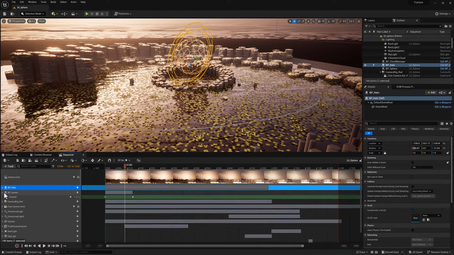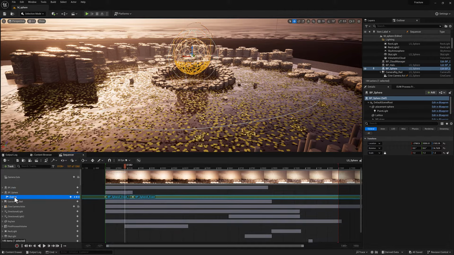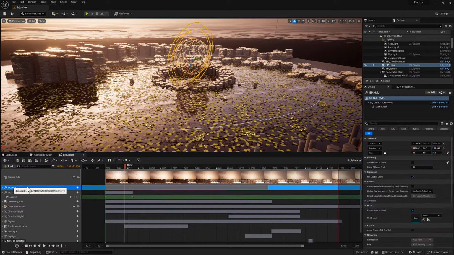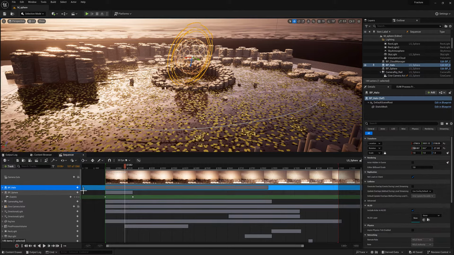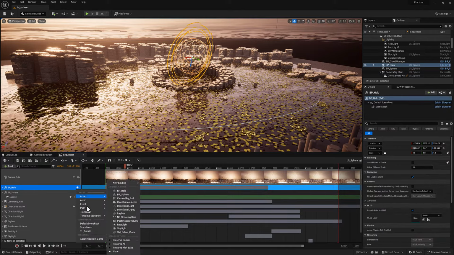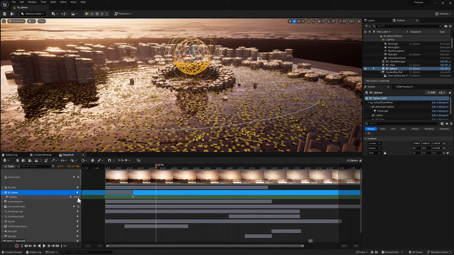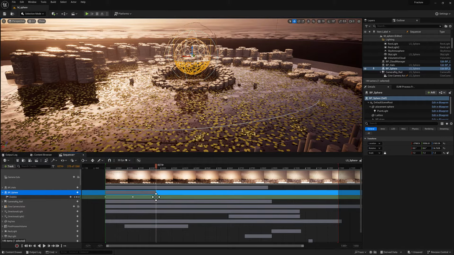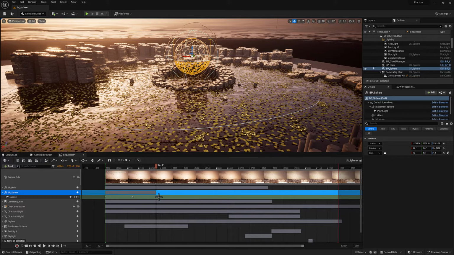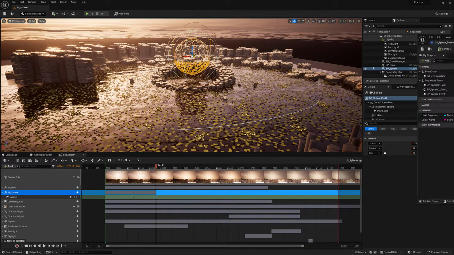Next, moving on to the BP Sphere, it has an events track on it. So for any blueprint that's associated with the level sequence, if you click the little plus symbol there, you can scroll down and add an event track. This is a trigger track. And then if you add a key, I'll just add another one out here, and then double click on that key. You can see this one doesn't have anything associated with it yet. I'll just move this over.